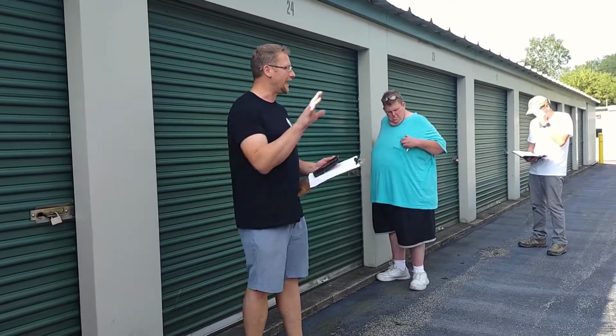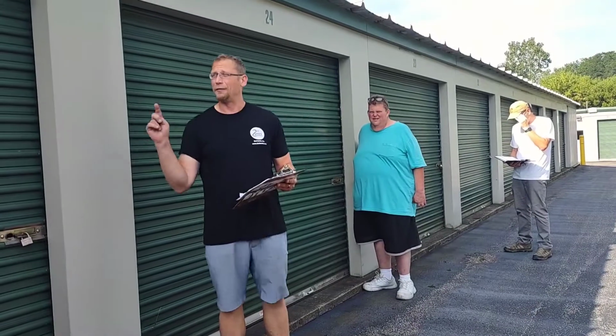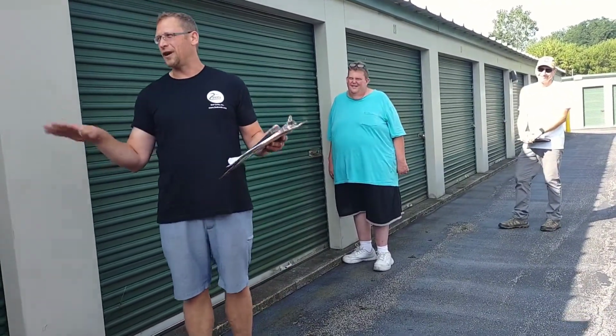I was bidding against a storage owner. These guys have never bid on the unit, but I was bidding against a storage owner and he ended up buying four units against me the other day. I went to clean up my unit. Wow. And he said, I found some guns in the unit, I heard I have to turn them in. And I said, yes, you're correct. So the nearest auctioneer, you just hand them over to me. I don't want you guys to get in trouble. So that's what I'm here for, to help you out.